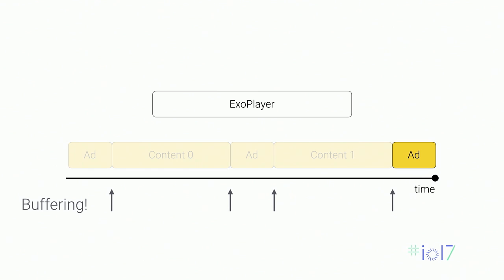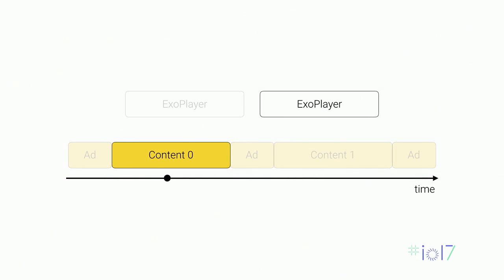So one way that people try to work around this is they will try and use two players. The idea is that one player is going to play what's on the screen at the moment, while the other player is in the background buffering whatever is coming up next. So as soon as the ad URI arrives, you can populate the background player and hopefully get some data buffered before playback begins. And in this case, playback will switch in between the ad and the content.